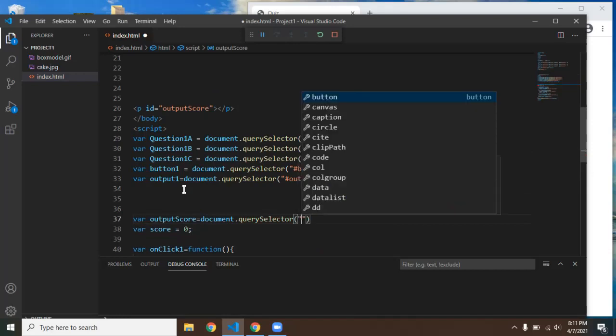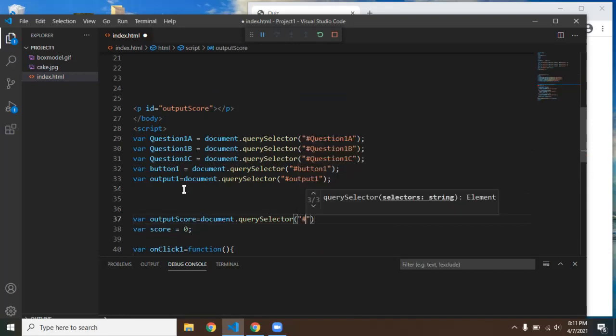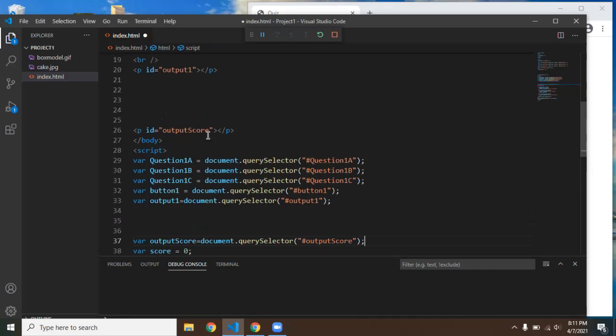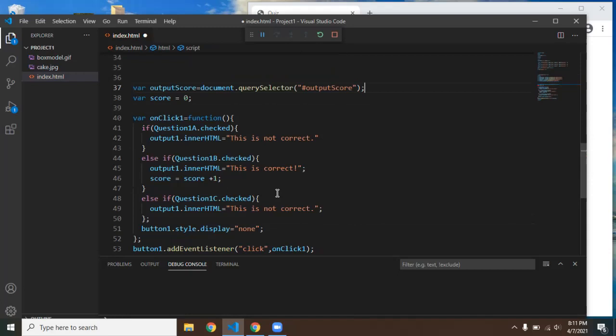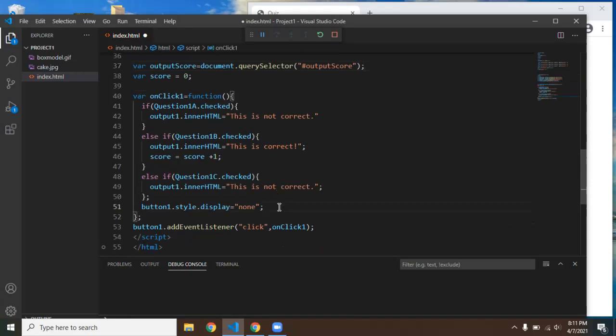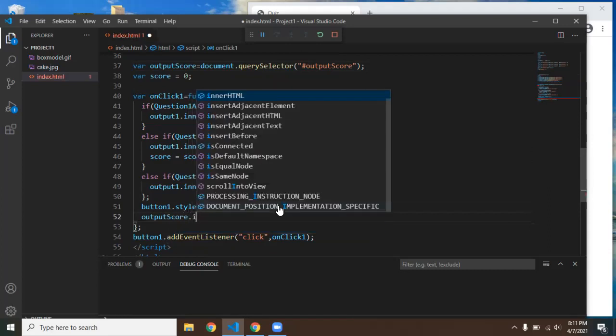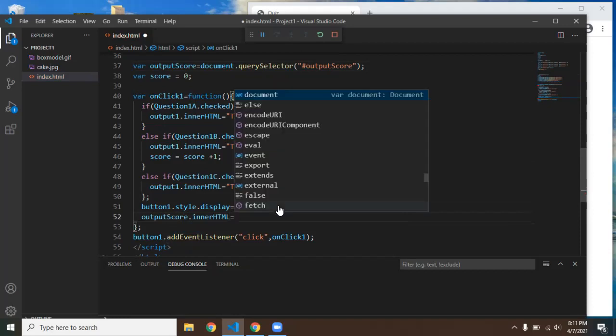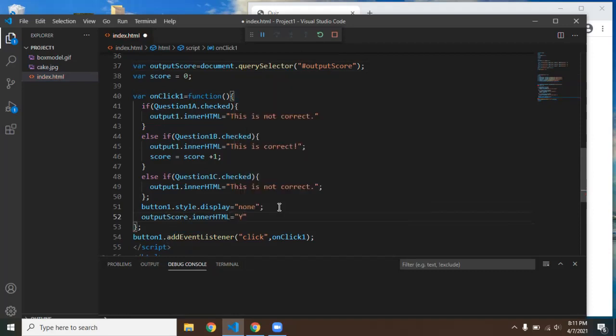I have another paragraph element that's going to display what our score is. So let's put that here. So outputScore.innerHTML equals your score is.